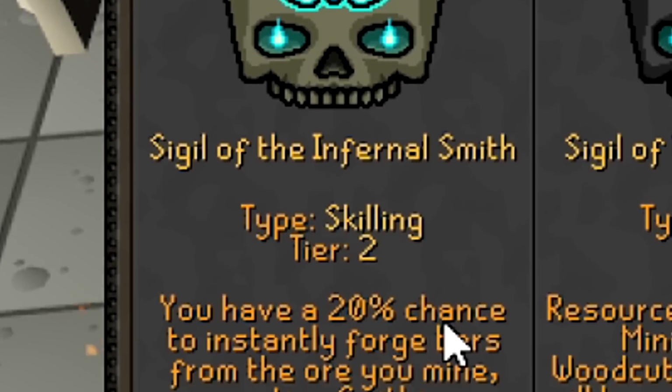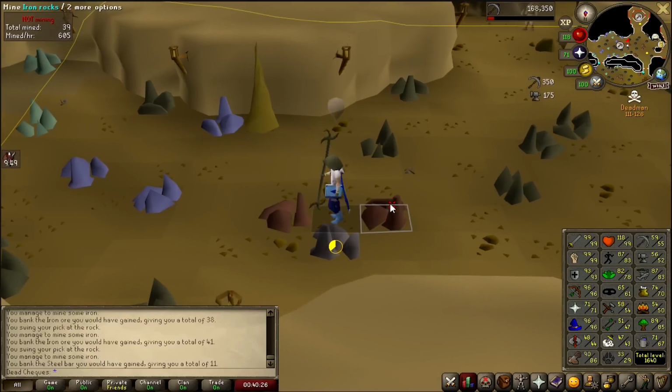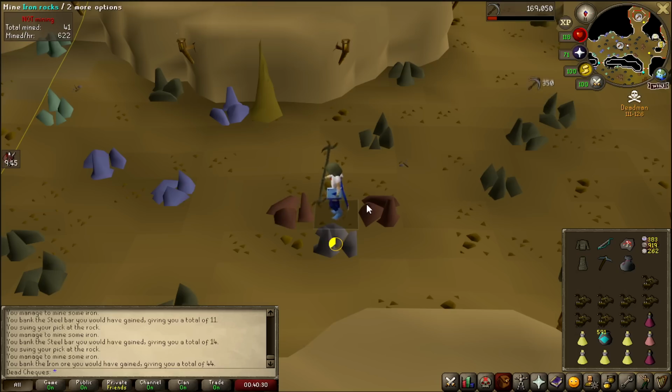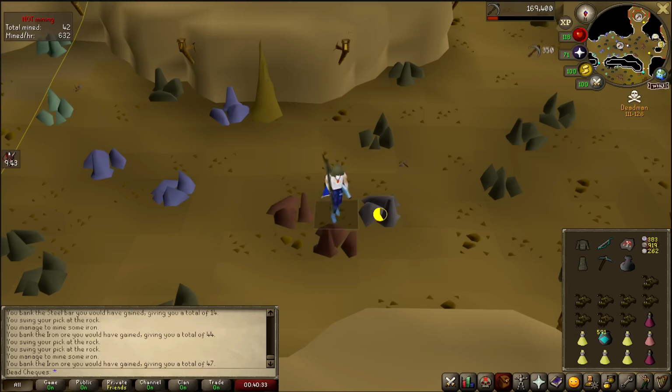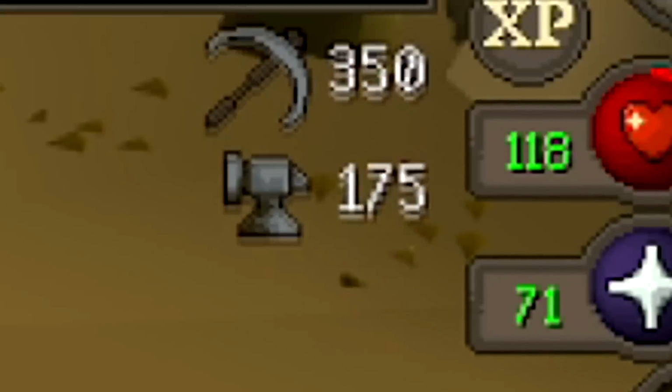You have a 20% chance for any of the ores that you mine to instantly forge into bars. And the reason why I've come to the mining guild is because the ore here respawns a lot faster than everywhere else in the game. So it means I can do this, get pretty good XP, and I'm also going to be getting iron bars every time I get the smithing XP.